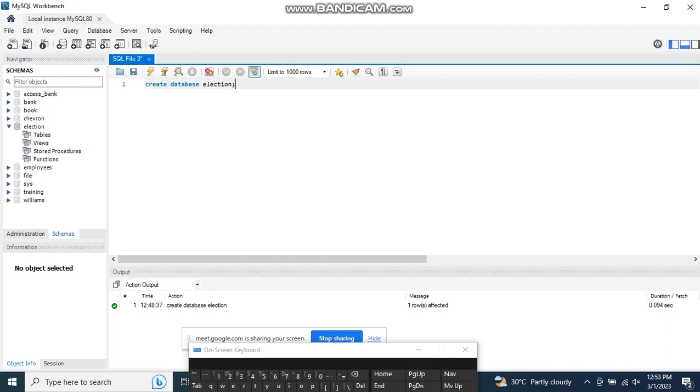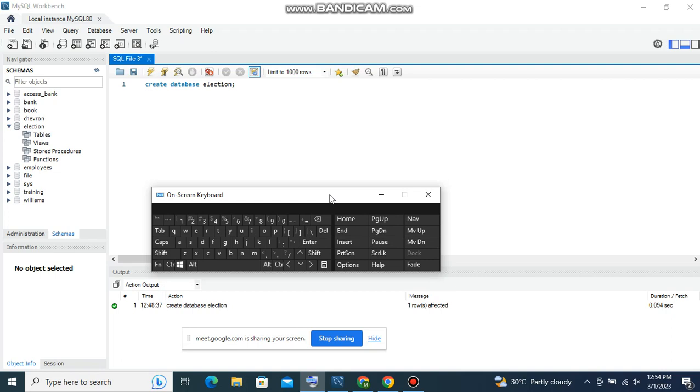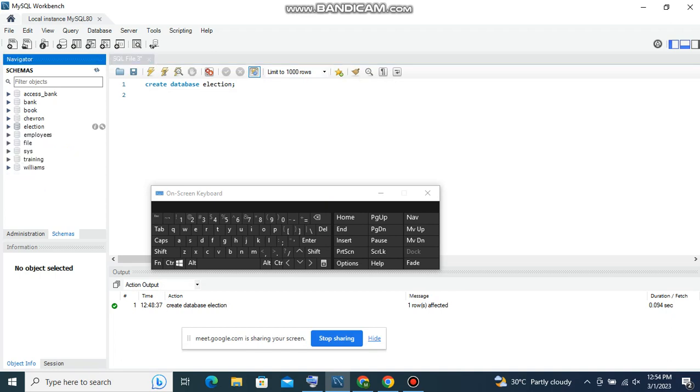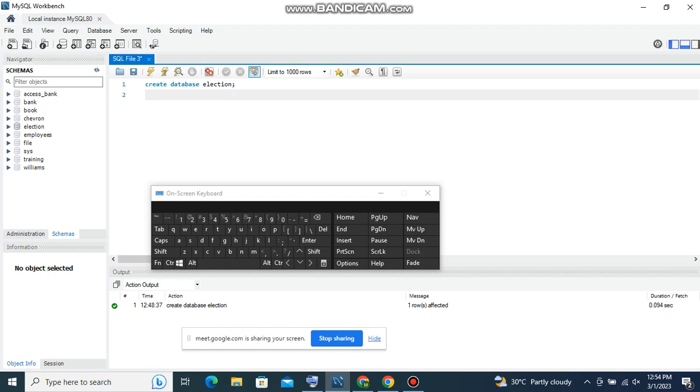Now, before you do that, it's important that you inform SQL which database you're working on. If you look at my screen here, you'll notice I have so many databases. And that's the reason why analysts will always use a syntax we call the use command. The use command specifies that at this point in time, I want to work on this database called election, because for now, it's not specified. So to do that, I will type in and follow the syntax that says what? Use.